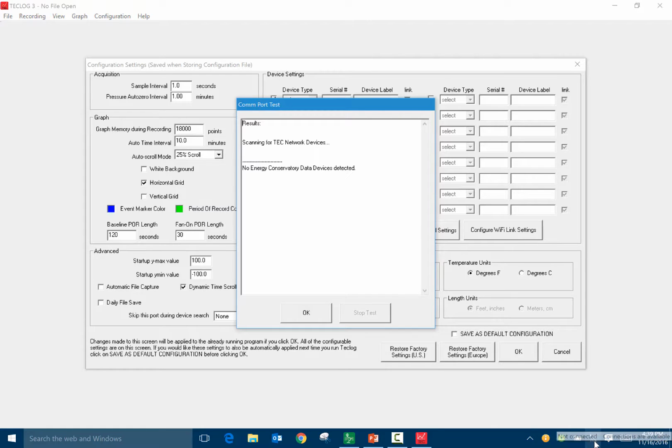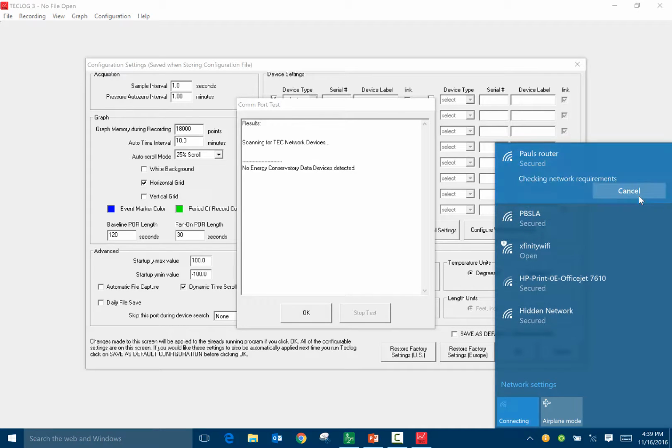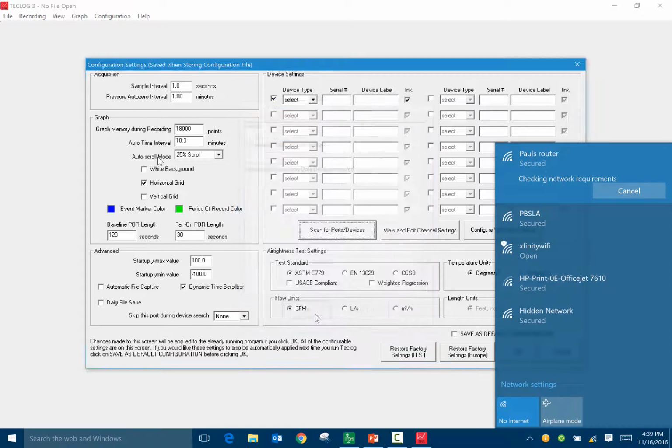I'm going to need to go down to my Wi-Fi networks here, and it does see Paul's router there, and I need to connect to that router, right? I need to make the connection with my computer to that router, and once it makes that connection, then we'll be able to see it.